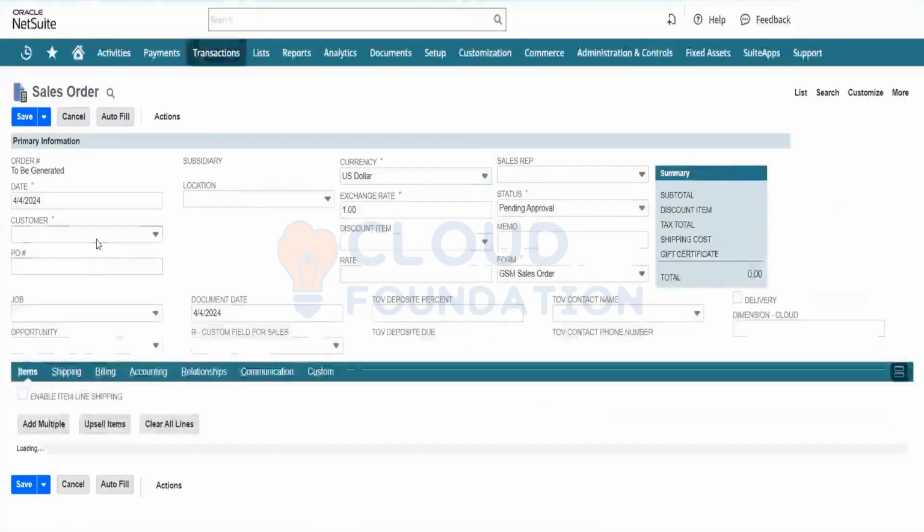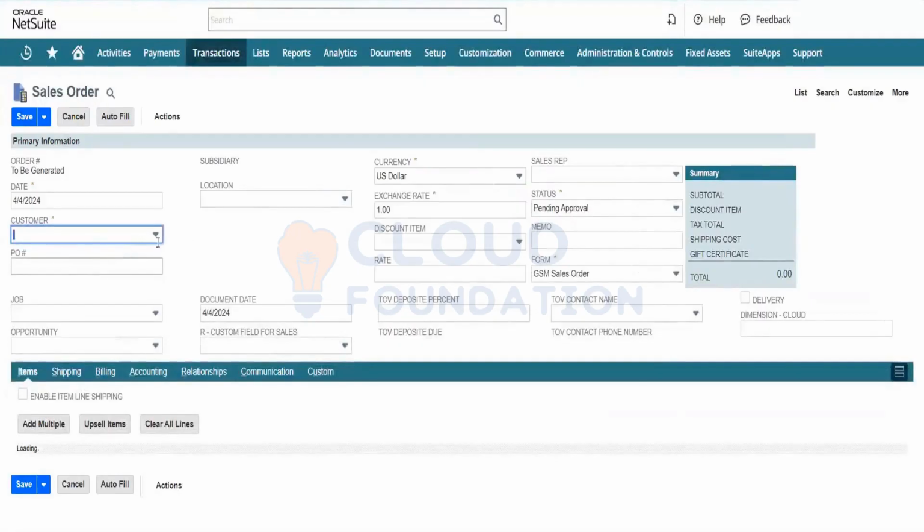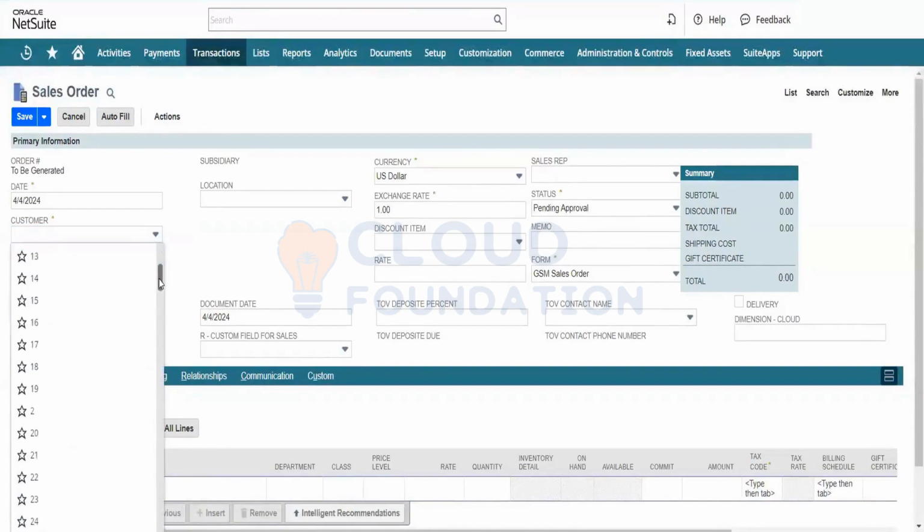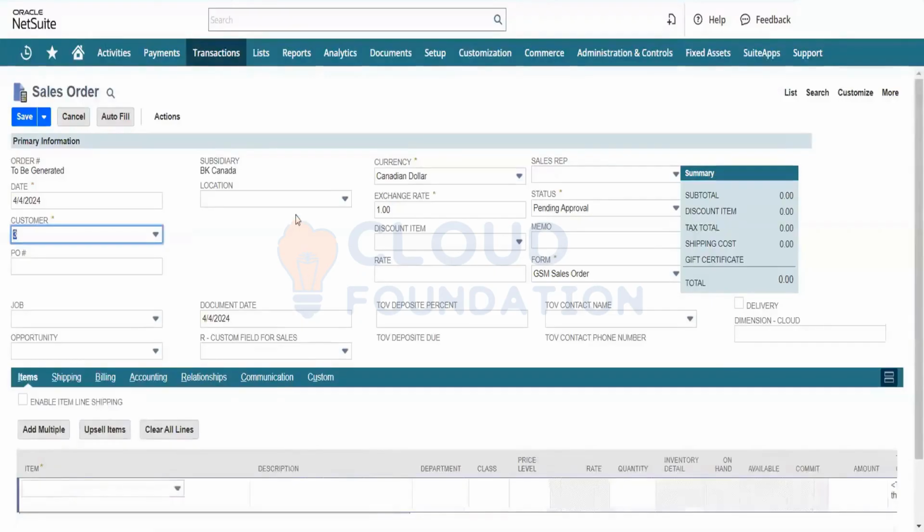We will set our customer as 3. The location will be K1 that we're trying to ship out the material from. So we'll select K1.